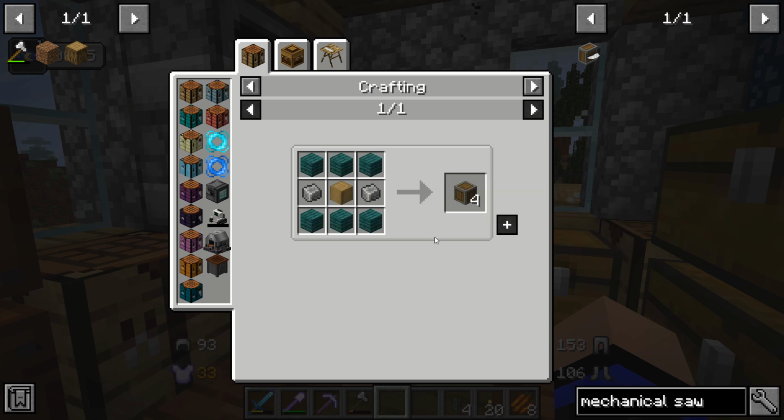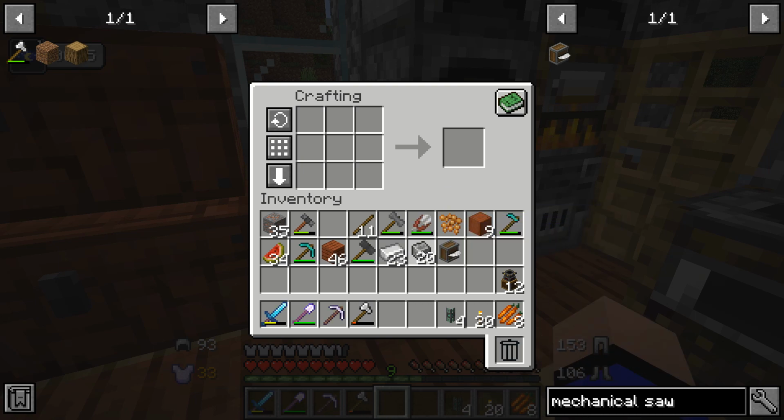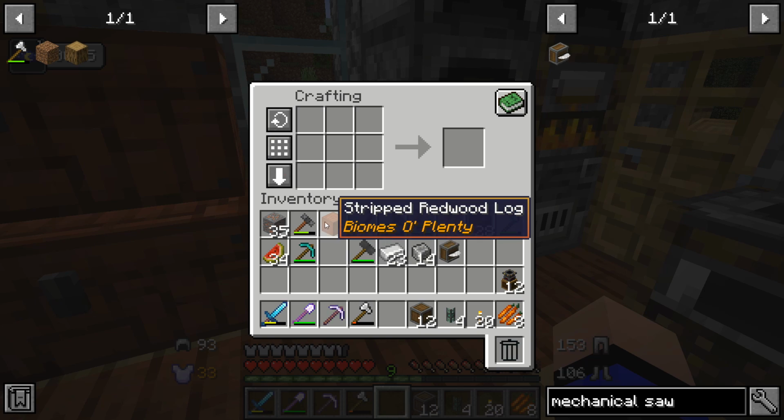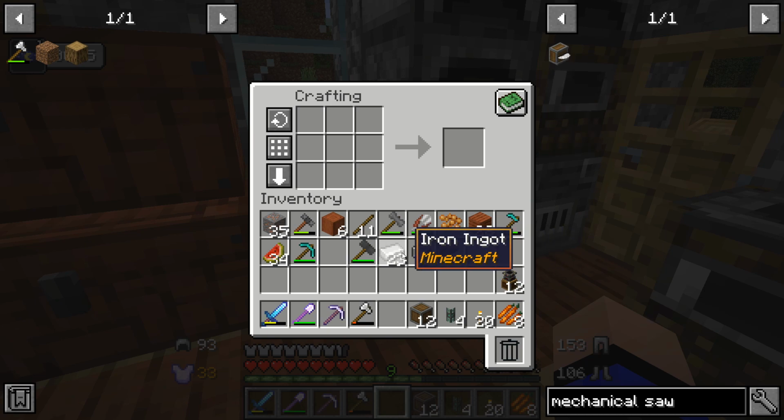Just need some oak and any log should do. So we should be good. Okay, I've got enough andesite. I'll just make all that we need for that one. I realize I don't actually need the logs to be stripped. I think that's just me overthinking and reading too much into it.